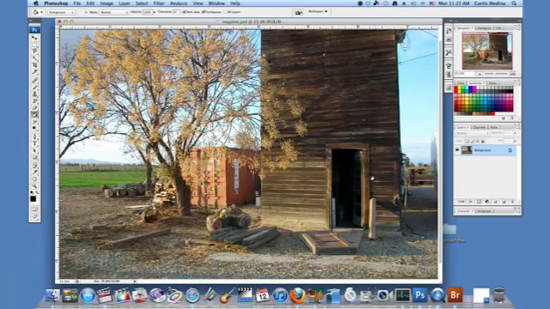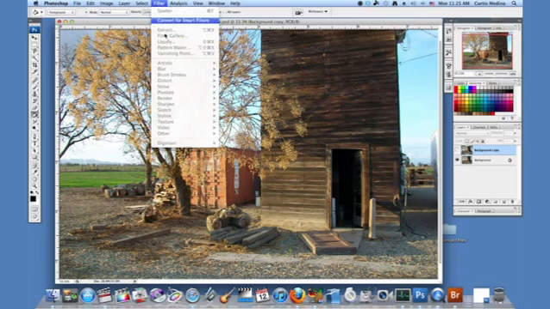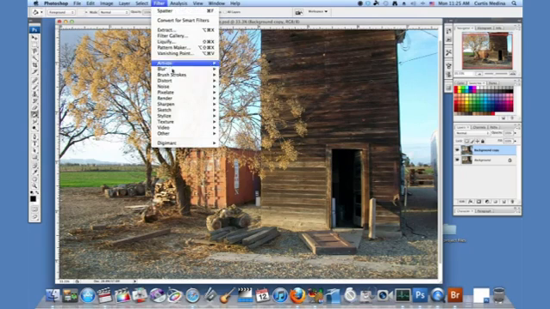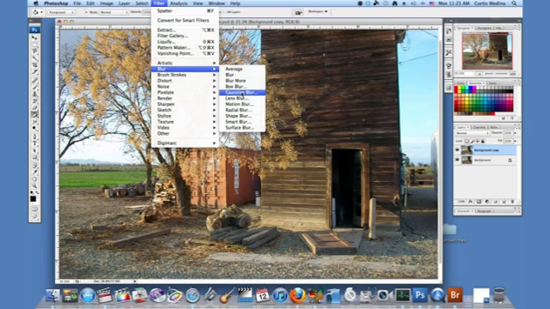Okay, so we have our image. First what we're going to do is click and drag the background layer to the new layer button. That makes a new layer, a copy of it. Nothing looks different, of course not, it's an exact perfect copy. So we're going to go to Filter. Oop, need to make it visible. Going to go to Filter, Blur, Gaussian Blur.